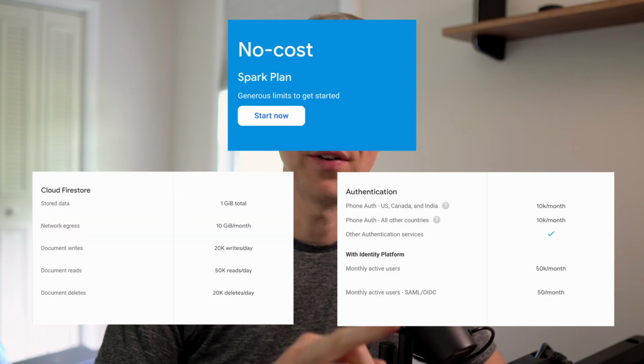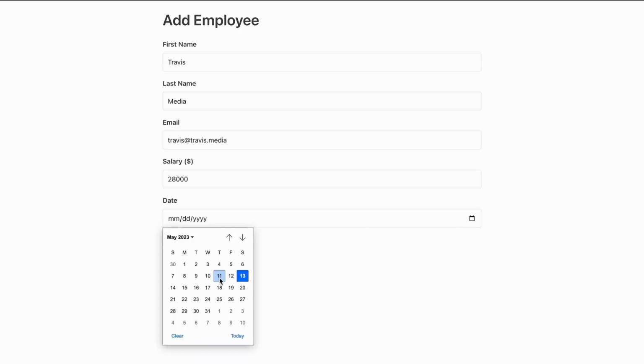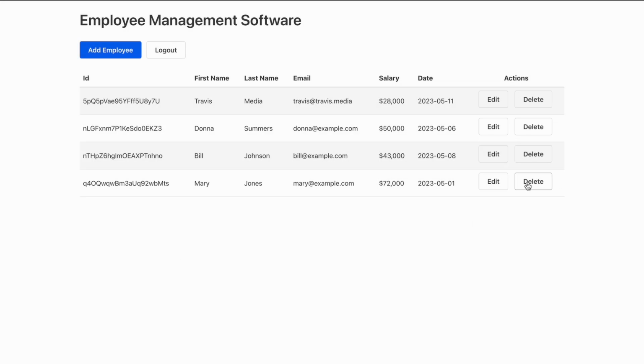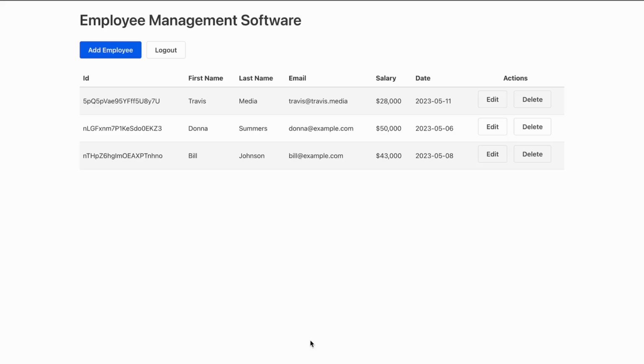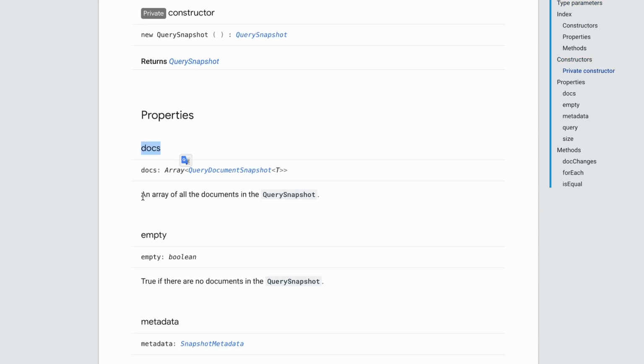It's free, it's very easy to set up, and you can use it for your portfolio projects, your demo projects, even your production projects. So we're going to be using a React to-do app today, and we're going to be integrating Firebase into that. I'm going to show you how to configure it and how to use it. It's also going to be a lesson in learning to read documentation, which is very important for developers and DevOps engineers.